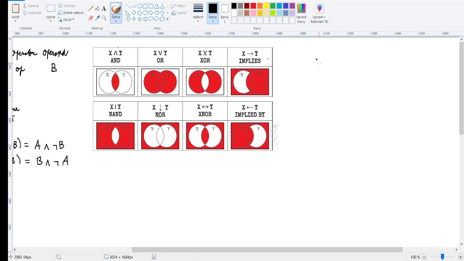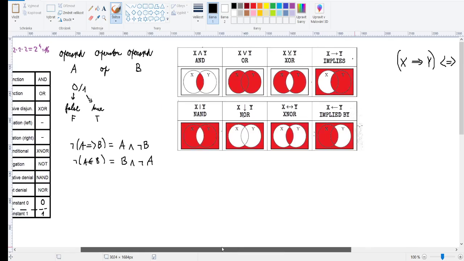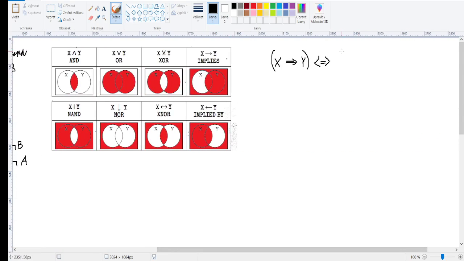However, if you want to swap the implication, then this implication is the same. I'll use the equivalency or the biconditional sign. It is the same if you swap the inputs and mark them with negations.